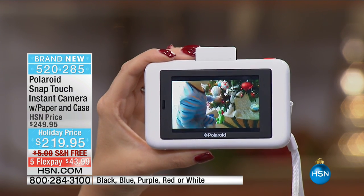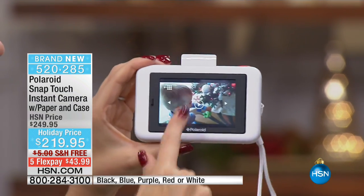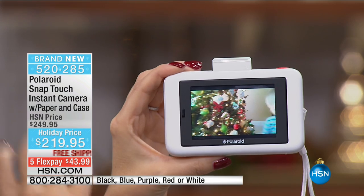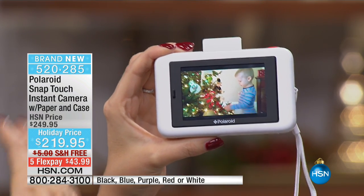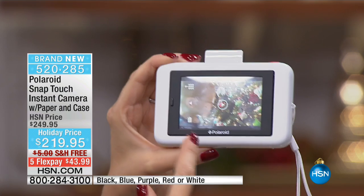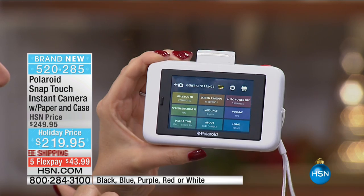This is sort of like if your cell phone could print pictures — and your Polaroid can. Look at how sleek and slim it is, it just weighs a few ounces, and it shoots that 1080p high definition video. I took beautiful, stunning video of my baby boy by the Christmas tree. It also connects to my cell phone so I can print out the pictures that are stuck there as well. The touchscreen is incredibly intuitive — let me show you how to play back images.